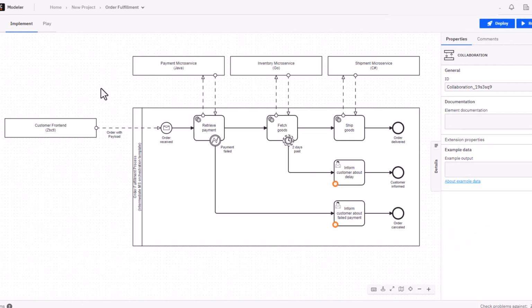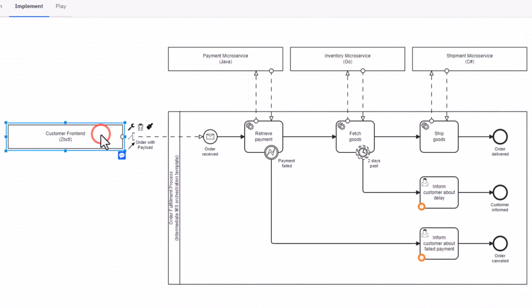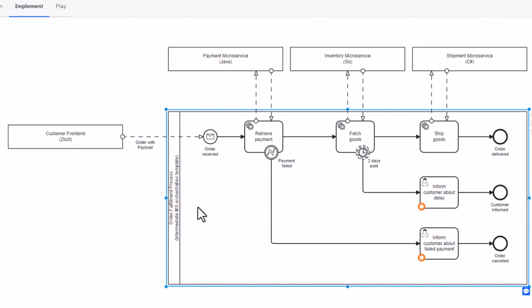This model here is dealing with order fulfillment. What's very interesting is that you have some participants. These are pools that are out here, some might refer to these as collapsed pools. You could open these up and this model would become quite an eye chart. But here's your front end pool, and there could be a lot of things going on, composite material underneath this. Here's your payment microservice. Here's your inventory microservice and your shipment microservice. So in this particular case, our focus is on this pool for order fulfillment.